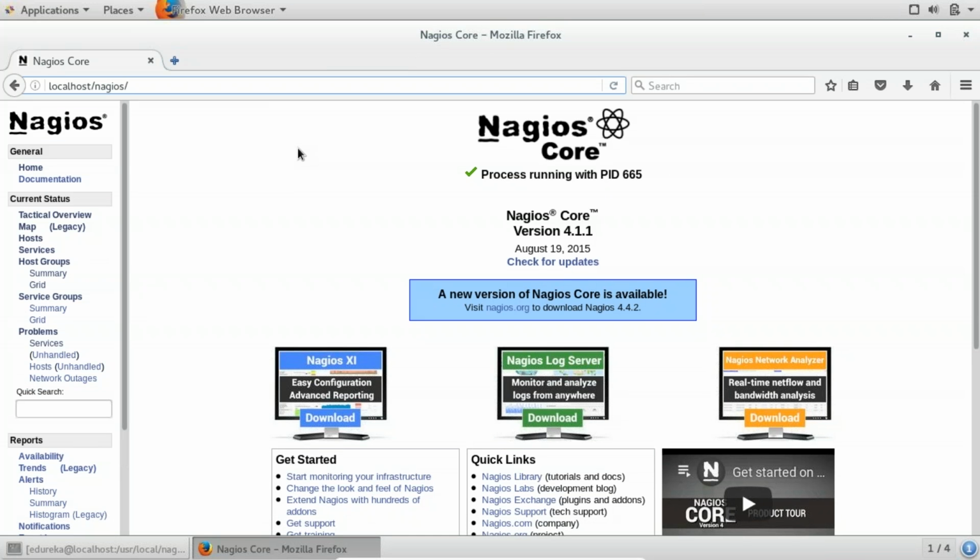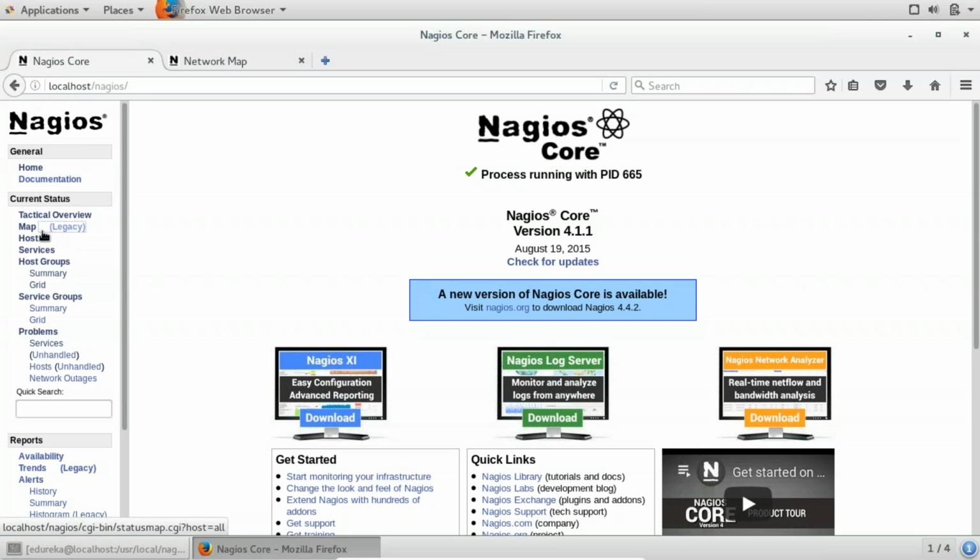So this is my CentOS virtual machine, guys, and this is how the Nagios dashboard looks. I'm running it at port 8000. You can run it wherever you want. I've explained in the installation video how you can install it. Now, if you notice, there are a lot of options on the left hand side. You can go ahead and play around with it. You'll get a better idea. But let me focus on a few important ones.